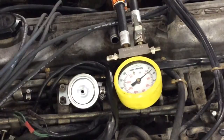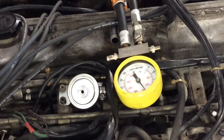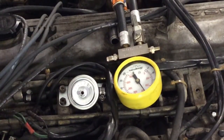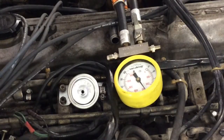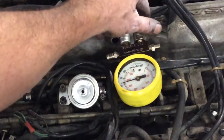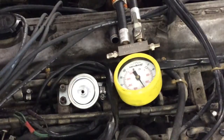We now have a brand new fuel pressure regulator on the line, with the fuel pressure gauge mounted as close to it as possible. Keying up the fuel pump — no leaks out of the new regulator. It's regulating at about 42 psi. To see what pressure the pump can put out, if I close this valve, fuel pressure goes up over 80 psi. So the fuel pump can put out 80 psi, but we depend on the regulator to bring it down to 40–50 psi, which is typical on these cars.